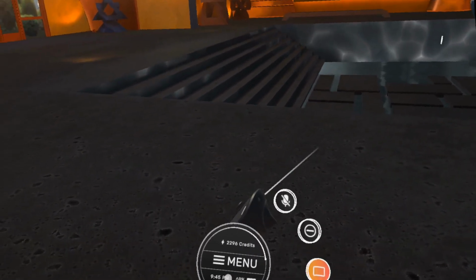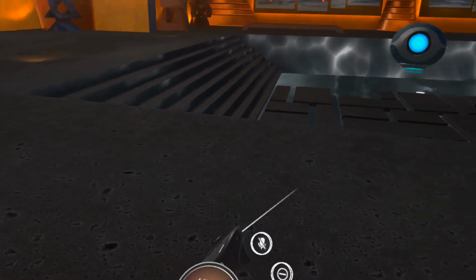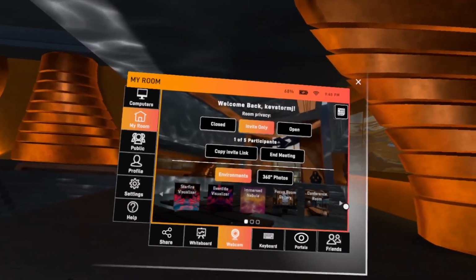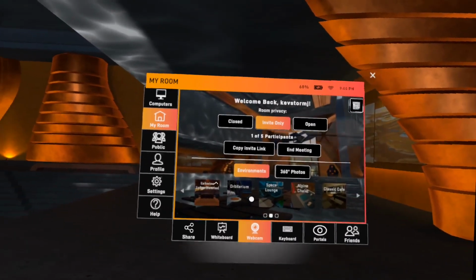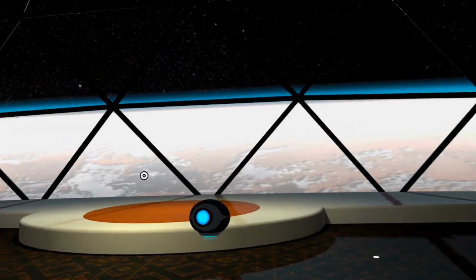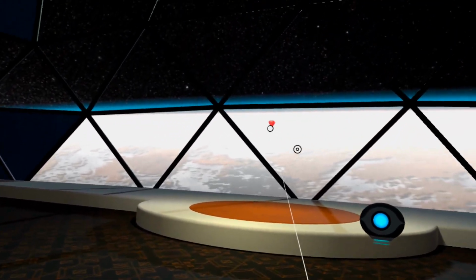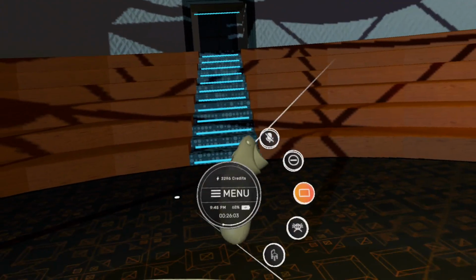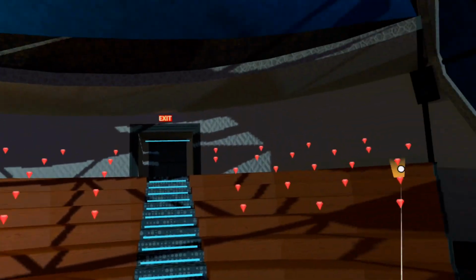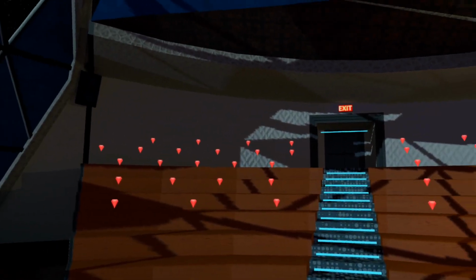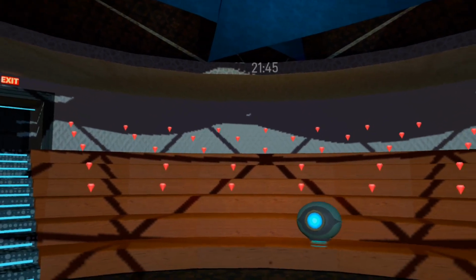So let's go into another room that may be a little better. There is the Orbitarium. The Orbitarium, fantastic room, perfect for lectures, perfect for presentations. I can get up in front of the screen and look how many seats we have here. Tons, perfect for a lecture, presentation, webinar, whatever you have.